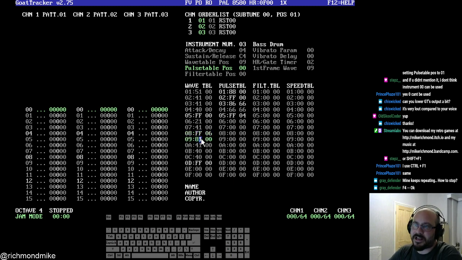So what I've done is I've created a click, a noise, followed by a pulse wave. And when I press space, it plays that. So the next thing is what you can do with this column on the right. So this column on the right, you can do a couple of things. After the FF, it tells you which position in the pulse table you're looping back to. 0 means you loop back to nowhere, so it extends.